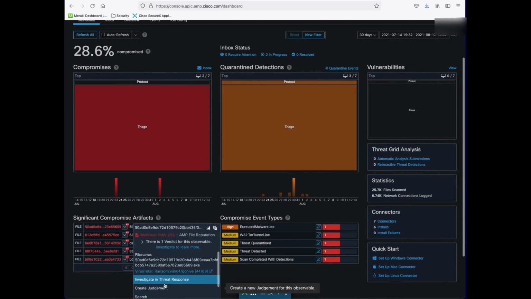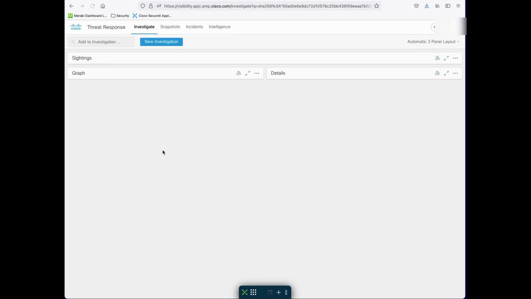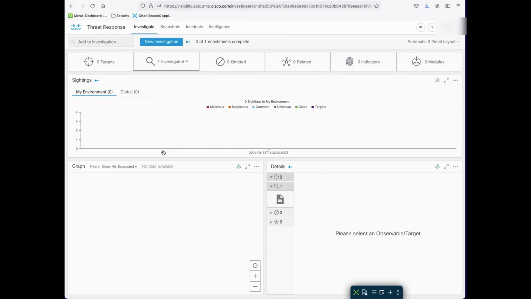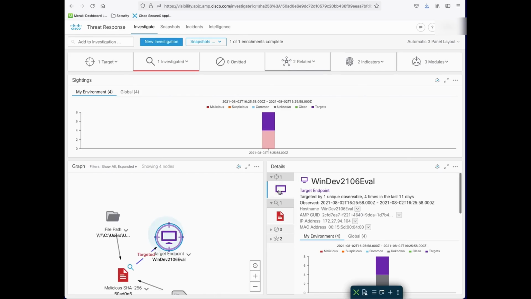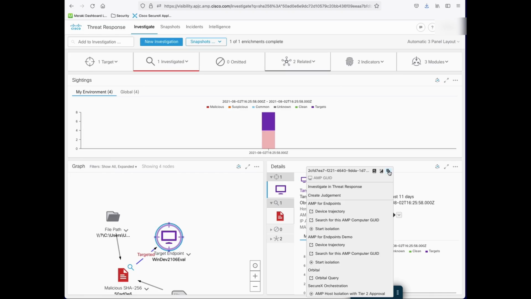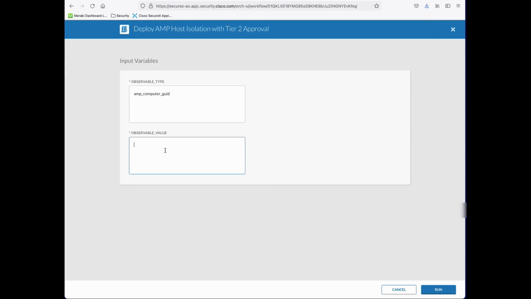Let's go into investigate in threat response. That's where you use it in conjunction with threat response for hunting and etc. Okay, and then over here is the AMP GUID that we need. So I'm going to copy this just for our demo run. Hop back to the orchestration piece, put in the observable, and we will click run.